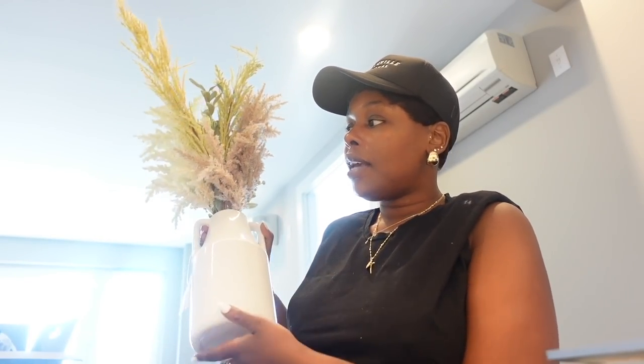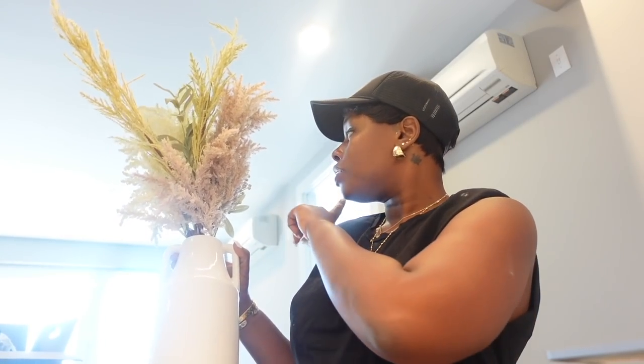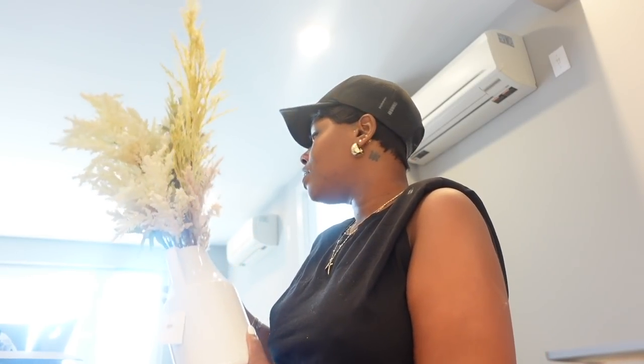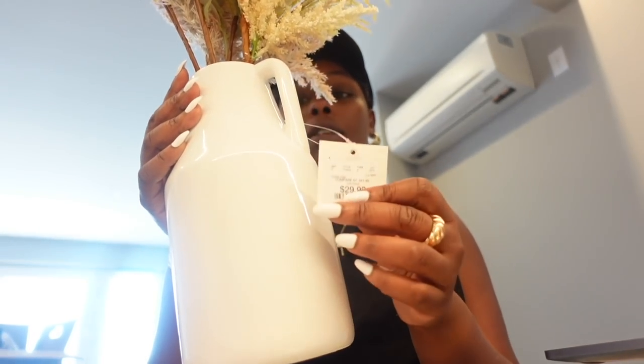So on my end table, I'm probably going to put this up there with two of the portraits and then split one of the portraits on here, because there's nothing in the back right here. I need to just add something there just for style, but I really like this right here. And I think this will look really cute on the end table walking in. And you guys will see the whole mirror setup. So it'll be really good for the entranceway. So I thought this was cute, guys. It was only $30. Woo!